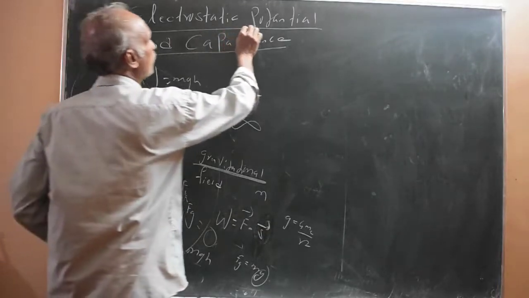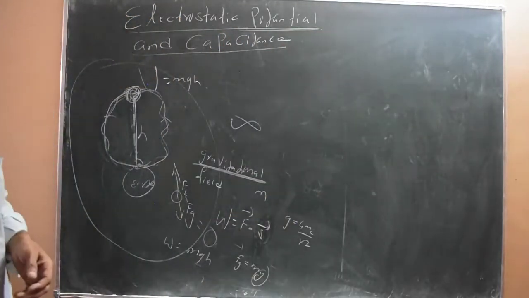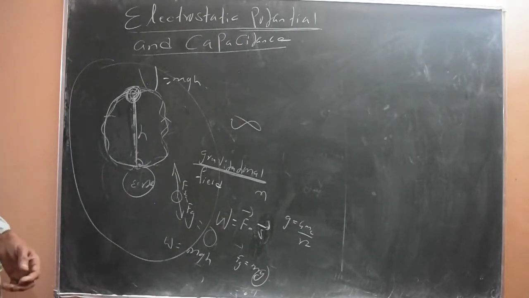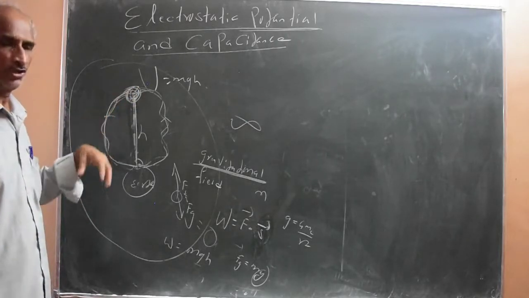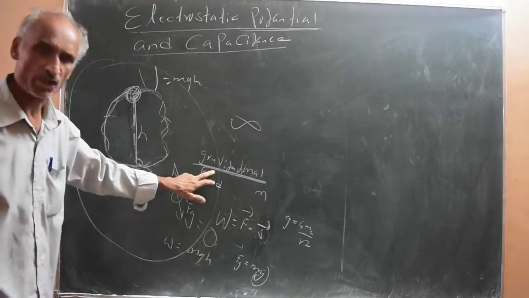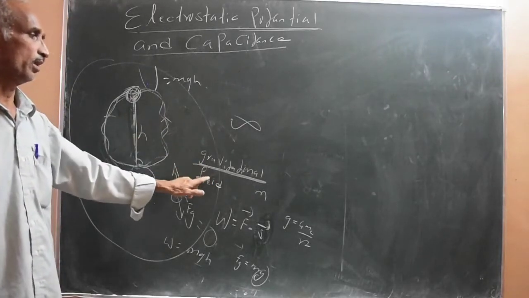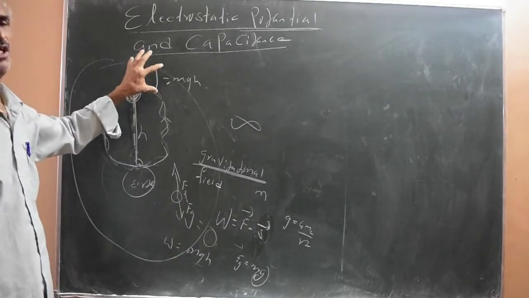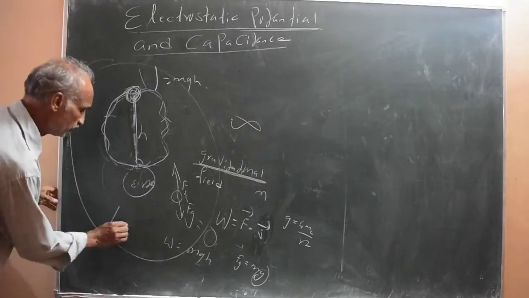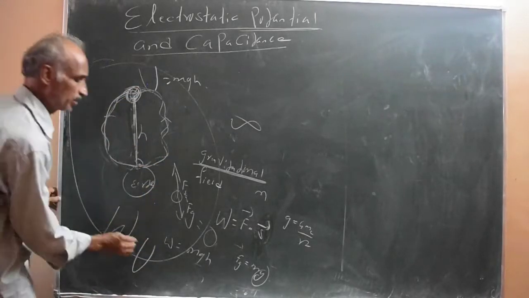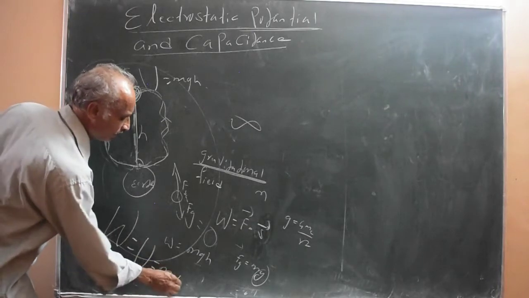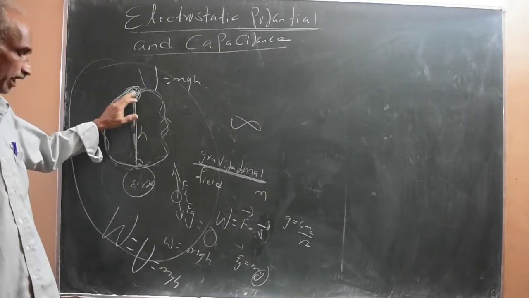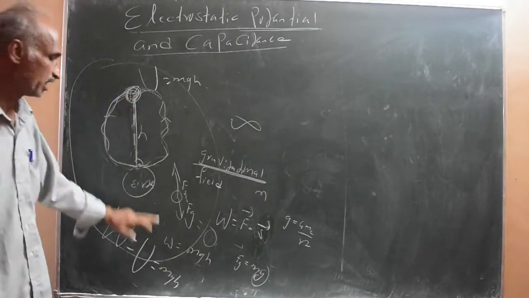That is the potential energy just explained. Here comes the electrostatic potential energy. The work done will be stored in the body in the form of potential energy. In this case, the work done is against the gravitational force, or in the gravitational field of the earth. Therefore, that potential energy is called gravitational potential energy. Work done W is equal to potential energy. What is the potential energy? Work done formula is mg times displacement. Therefore, the potential energy of the body in lifting to a height h against the gravitational force is mgh.